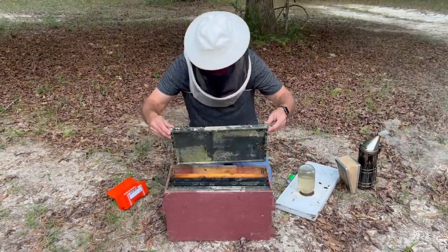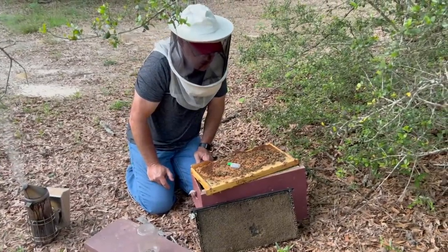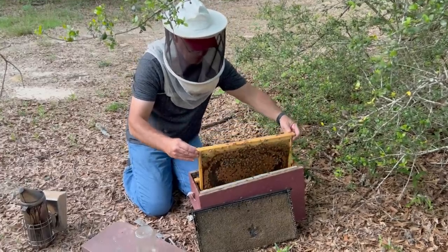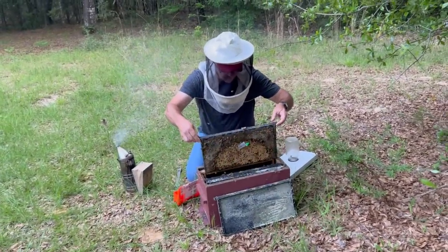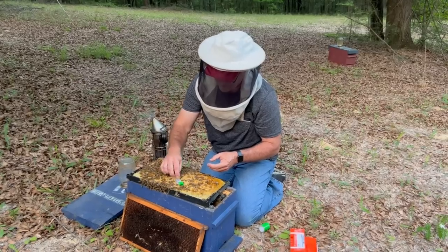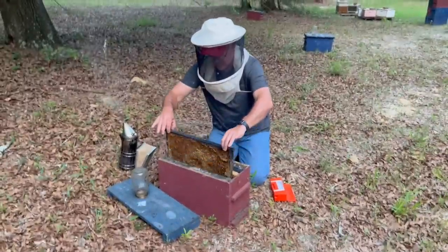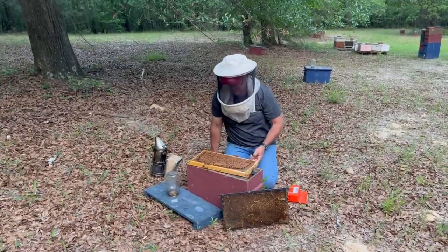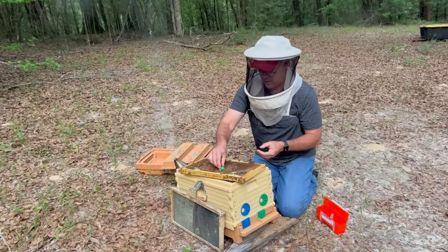That's two down, 10 to go. Let's see if they jump on here. Not really interested in her yet. Interesting. What on earth, girls? Not a lot of bees in here. I hope they're not just robber bees. Yeah, I don't know if this is even a viable colony. We'll find out, I guess.